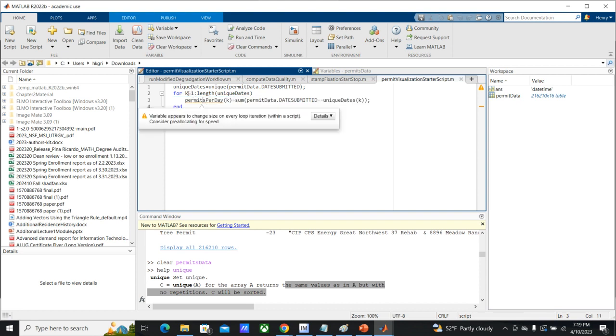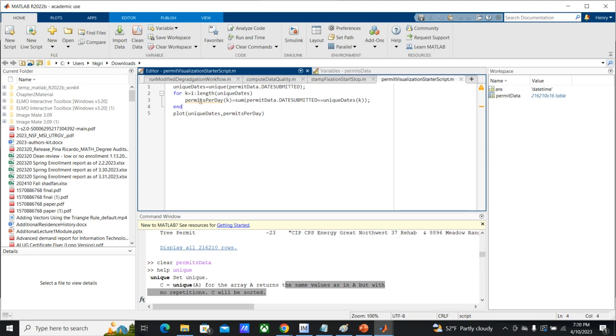In this case, since the looping variable is going from 1 to, now what is length here? Well, that's another function that is built into MATLAB as well. And what are we passing in? Well, we're passing in this unique dates identifier that we defined on the prior line. So if you think about what we hypothesized this was doing, finding all the unique dates where building permits were issued, the length of that is just going to tell me how many days building permits were actually issued.